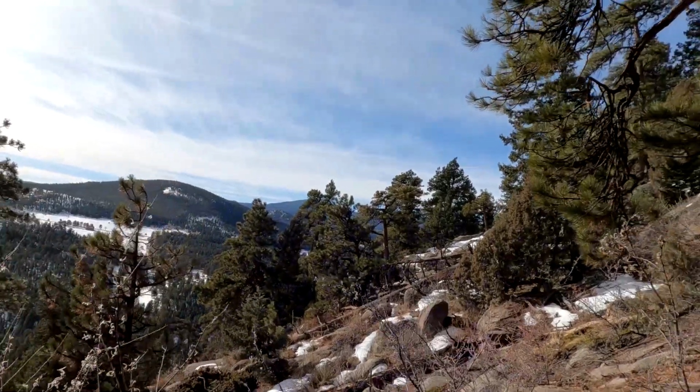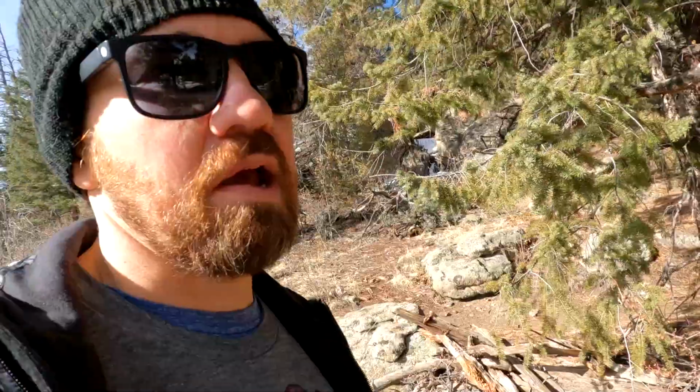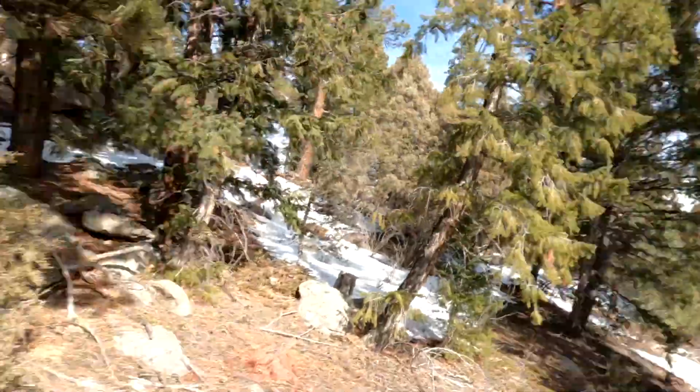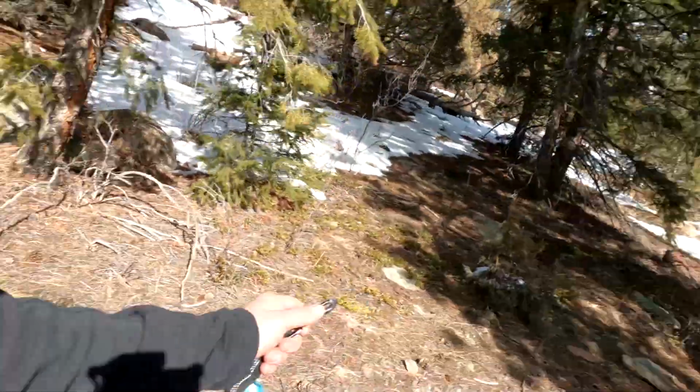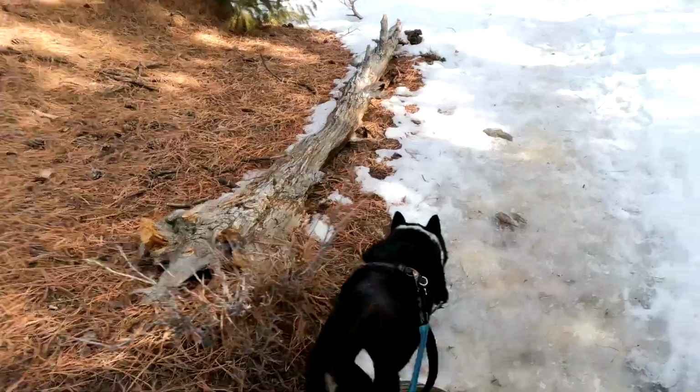That's actually where I started. I don't know if you can see, I let Dee off the leash during steep sections. Dee, come here. Hey, hey. But then he's like, no, I don't want to go back on. He used to be great. He was awesome. I could trust him off leash. He would stay right by my side.